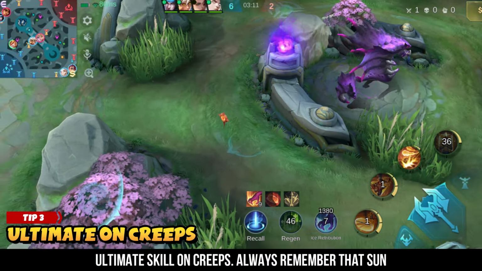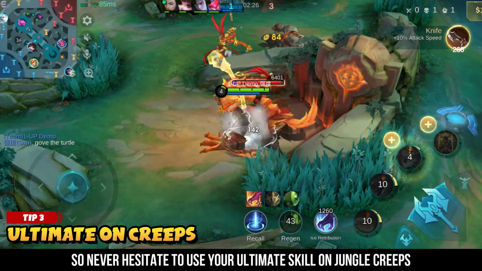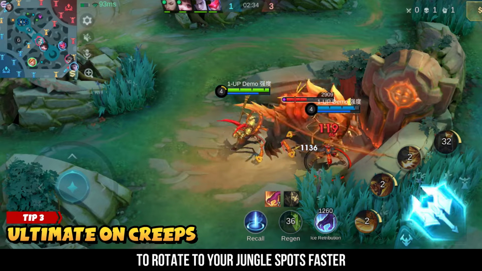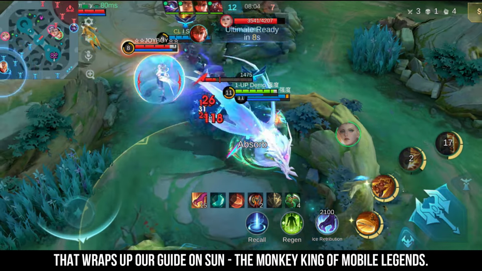Ultimate skill on creeps. Always remember that Sun relies on his core items before he becomes powerful. So, never hesitate to use your ultimate skill on jungle creeps to rotate to your jungle spots faster and obtain your core items faster. That wraps up our guide on Sun, the Monkey King of Mobile Legends.